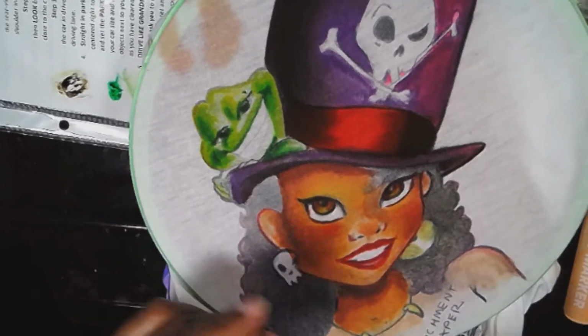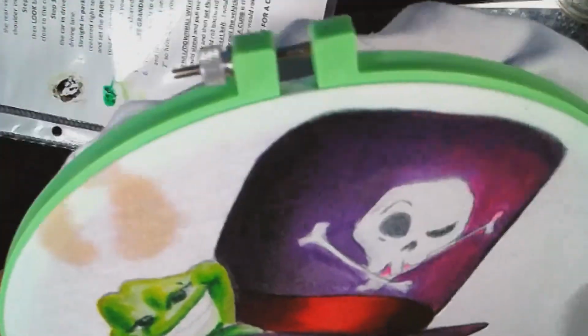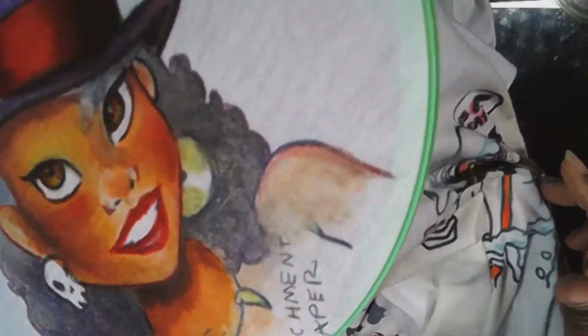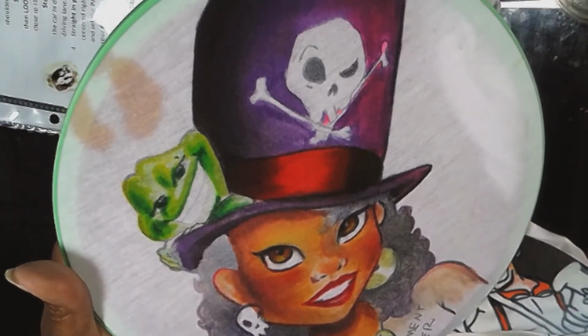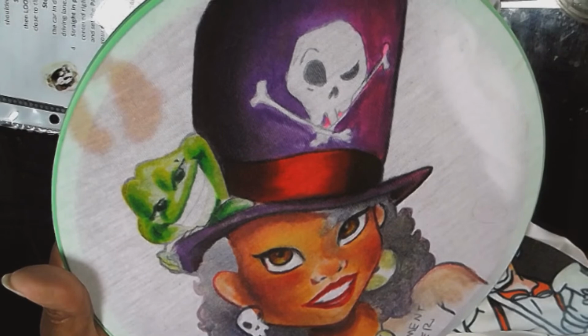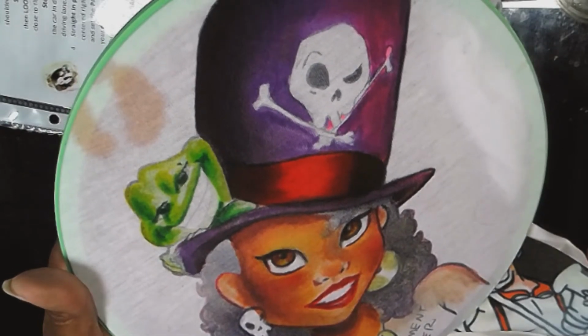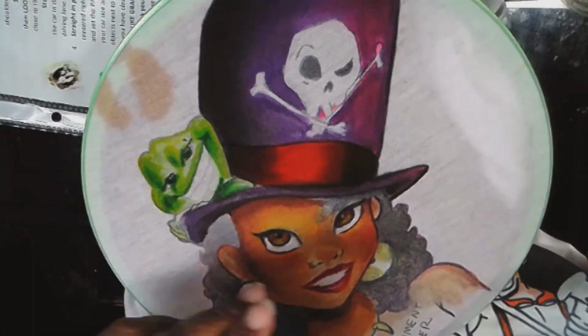So you can kind of see the difference between leaving it with the, what is it called, with the infusible ink marker versus just kind of touching it up with some fabric marker. Around the outside of her hair, it's black, so I'm going to go ahead and hit it with brown, and in the shadows it's black.